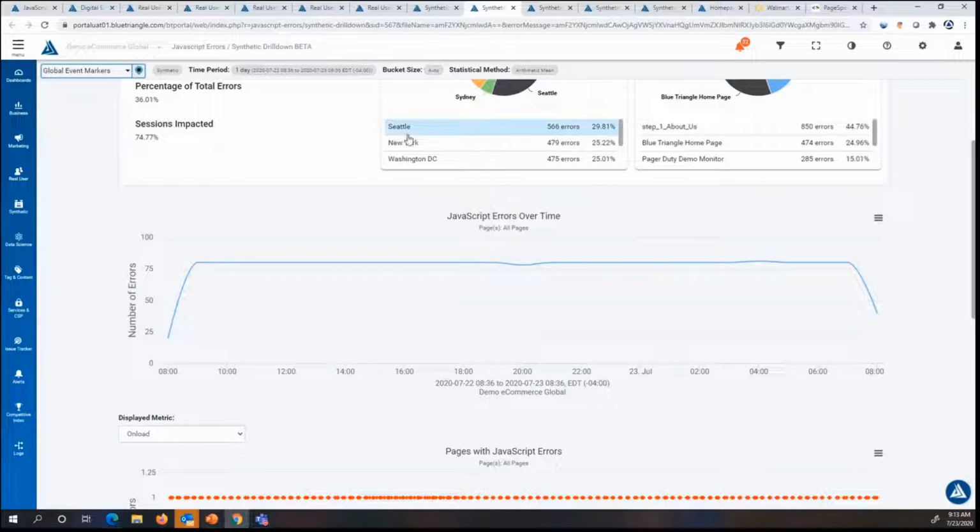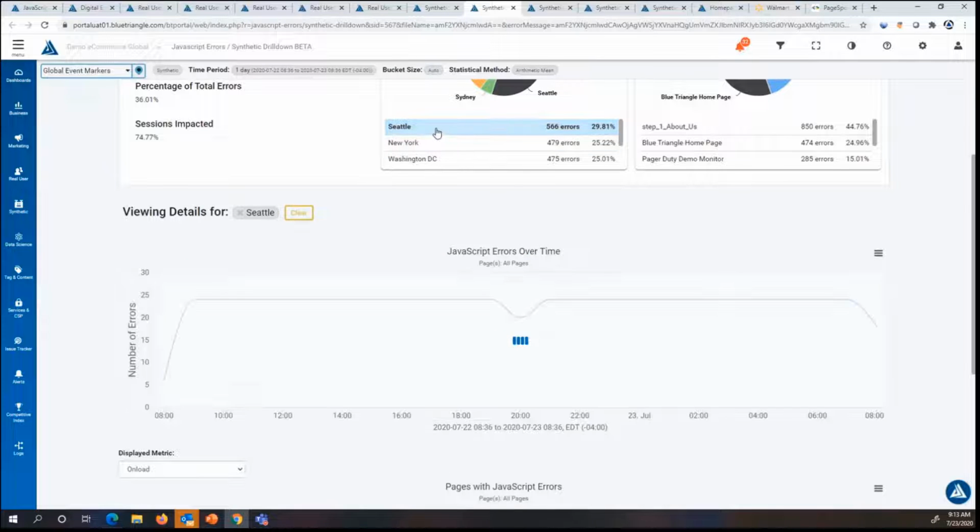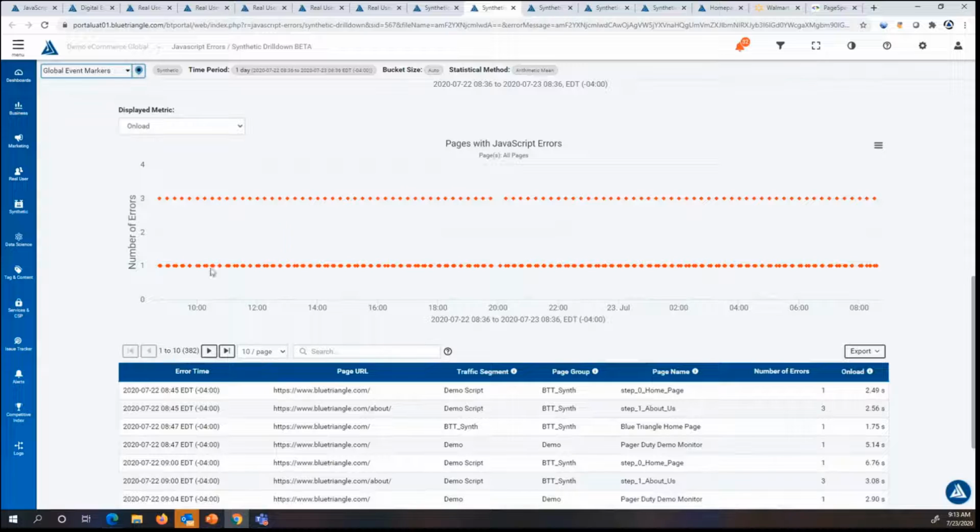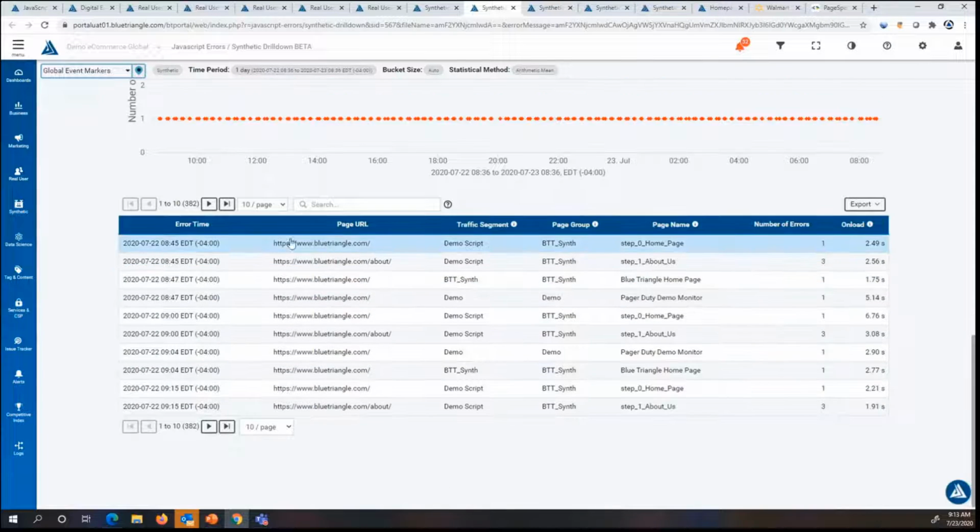If I want to just look at the ones that were coming from Seattle, I can select this, and I get the breakdown from Seattle over time. Right now this is a frequency scatter plot, but this is going to be the affected sessions on the left and the session level scatter plot on the right. That's one more change we're going to be making.